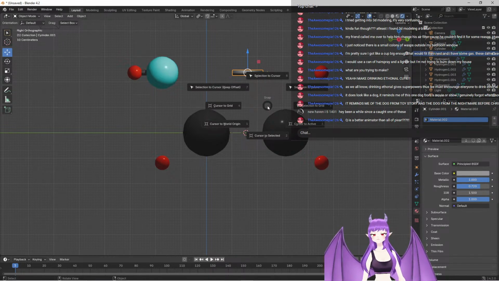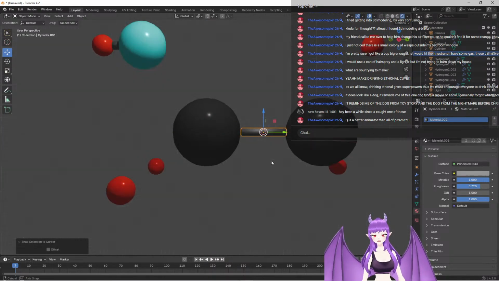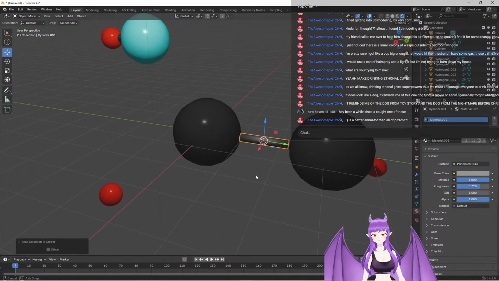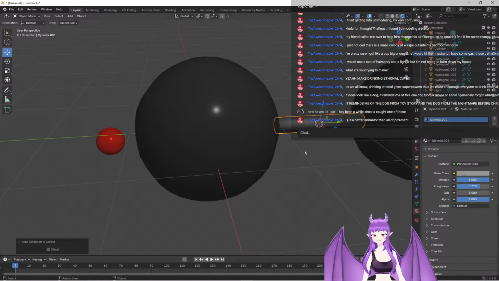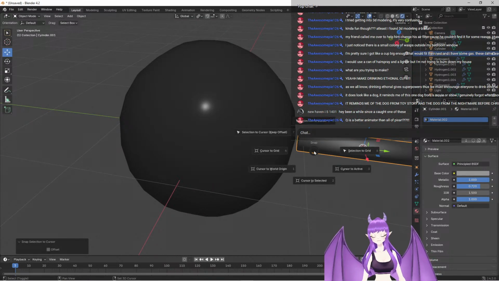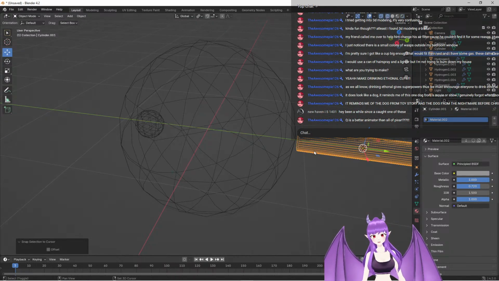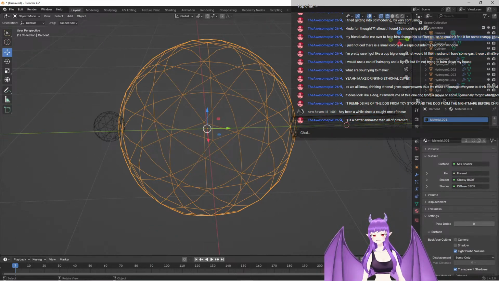Selection to cursor. All right. Let's go like that. Oops.